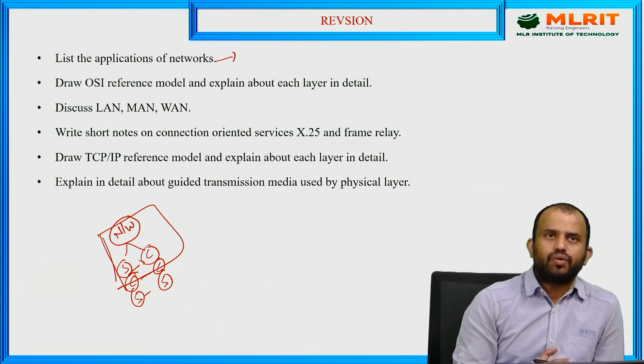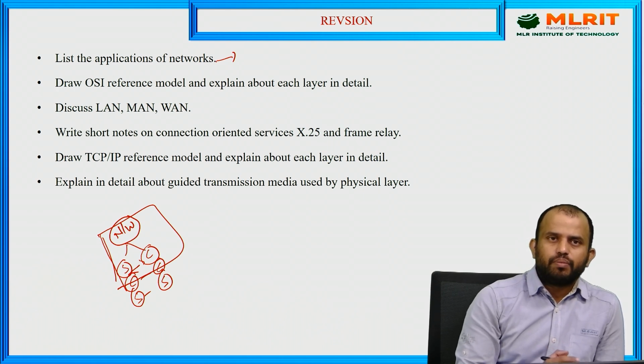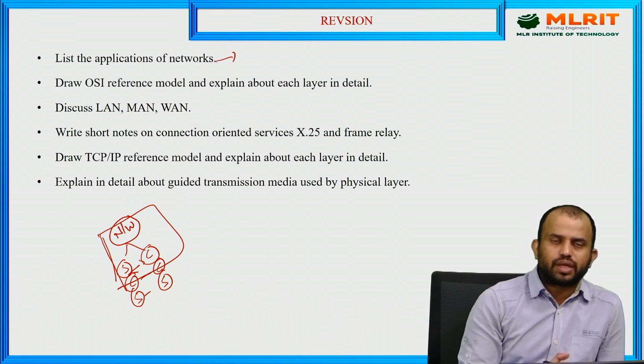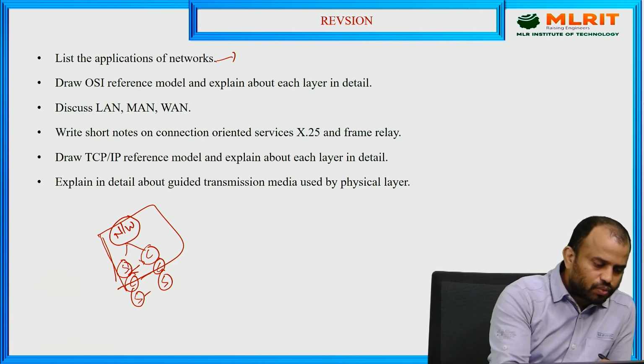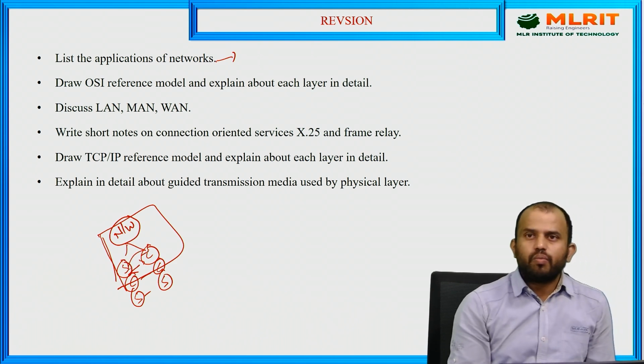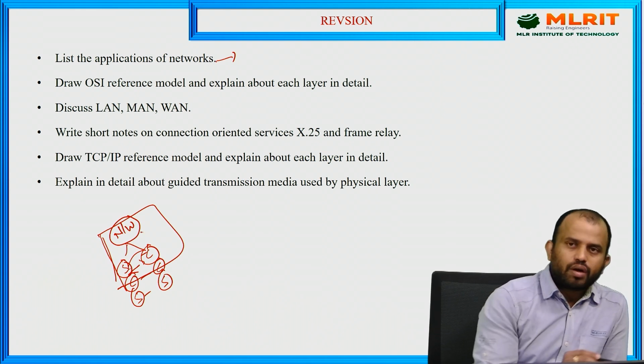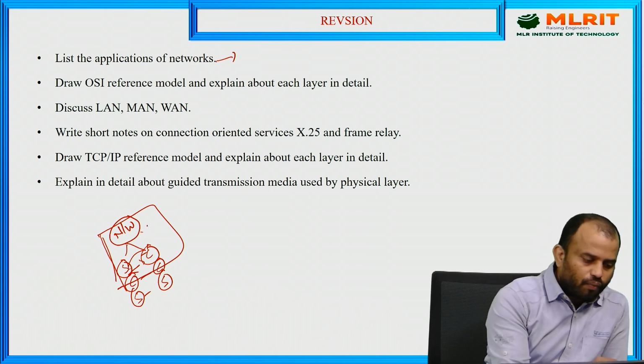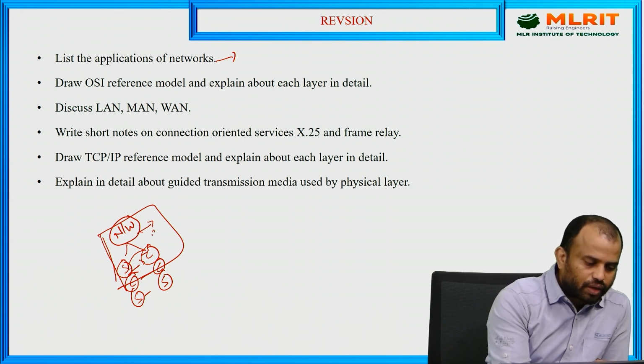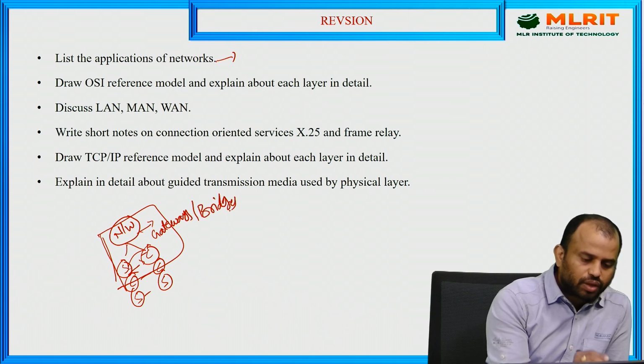Because when information is transmitted from the server to the client, from one end to the other end, how much accuracy is there, and what kind of delay is there? All these things come under network architecture. While we establish a network architecture, what kind of gateways and what kind of bridges we are using, all these things come into the picture.